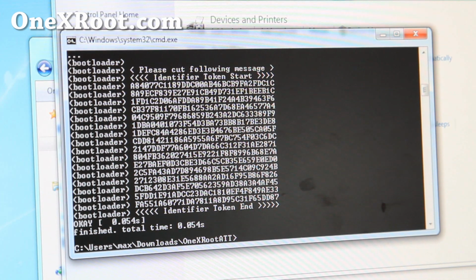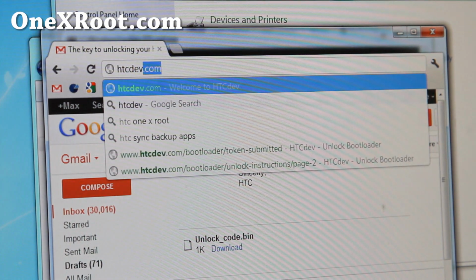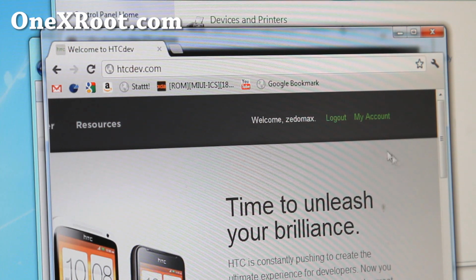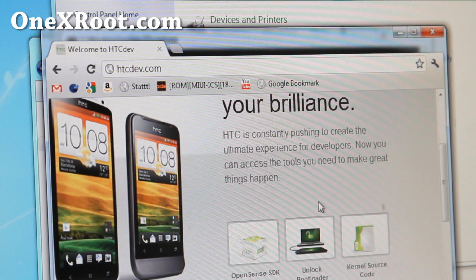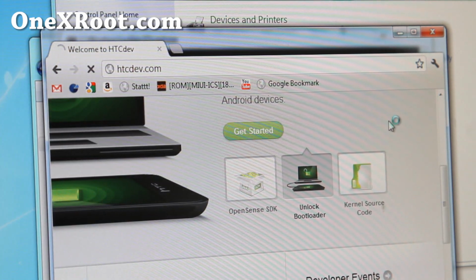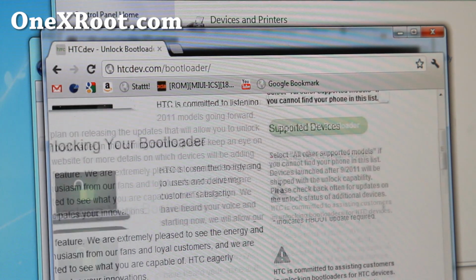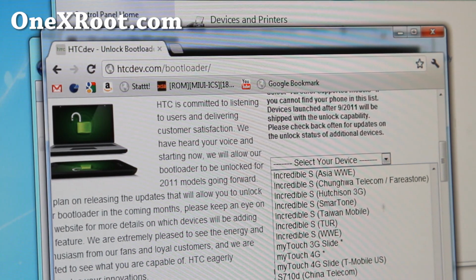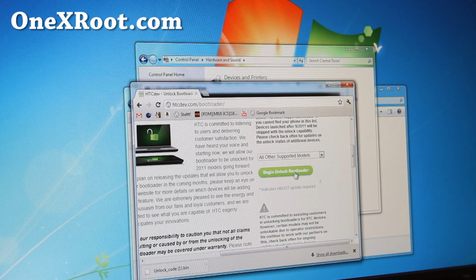All right. And next, we're gonna go to the site called hccdev.com. All right, and go ahead and register and log in. If you didn't register, go ahead and do that. And once you've logged in, go down to unlock bootloader. Hit get started. Next, go to where you can see select your device. Just choose all other supported models at the bottom. That's fine. And hit begin bootloader.